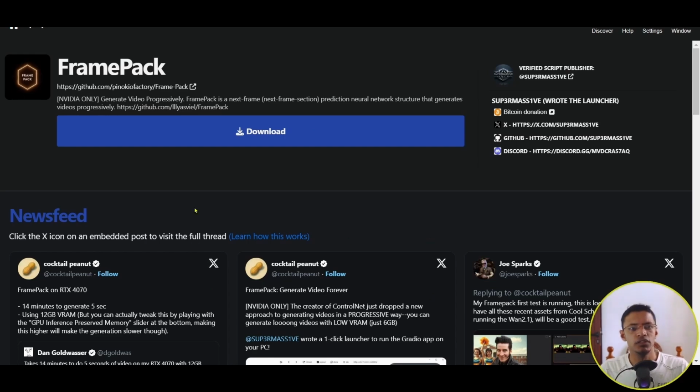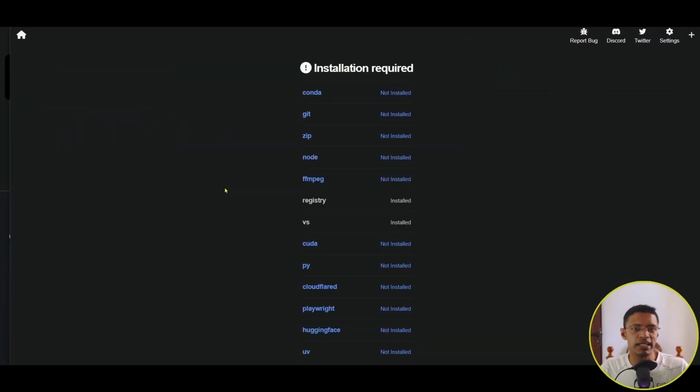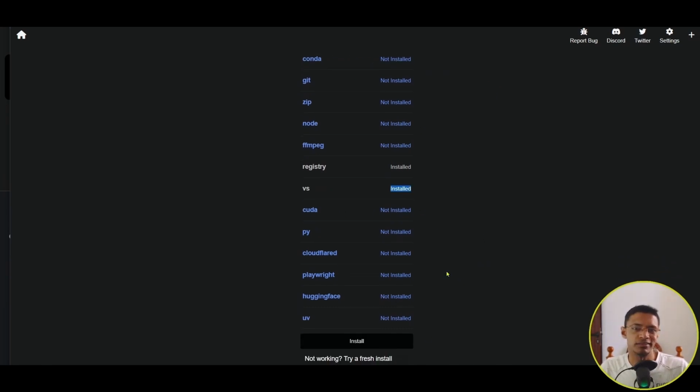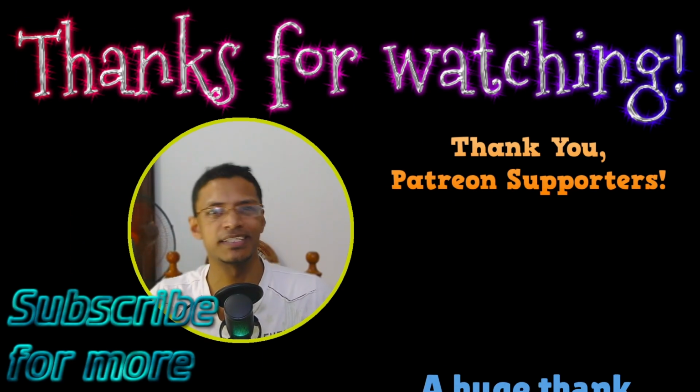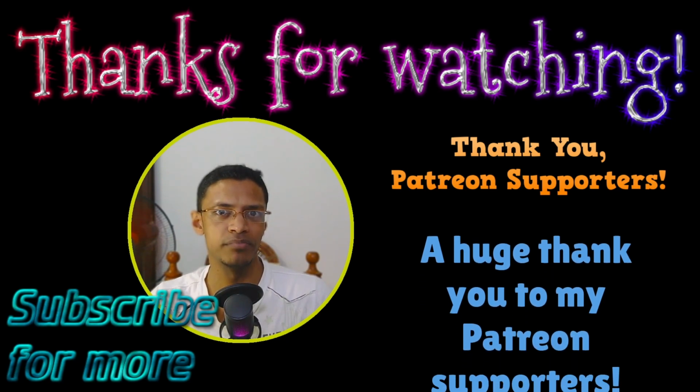This will take you to the page where you'll get some additional information. Make sure that on the right here, it says verified script. Remember that this will run a script and then install everything for you. So you need to make sure that the script has been verified. Don't just click on any application that you see and install it. When you click on download, it will tell you what things are required. It detected that I have VS, but everything else is missing. So click on the install button and then continue from there. I'm not going to do it because I already have the portable version. All right, so these are the two ways that you can install the official web application.